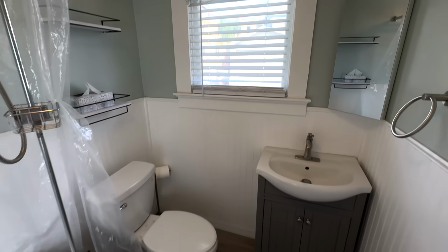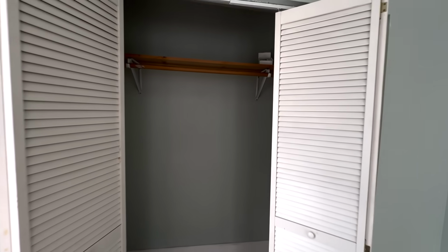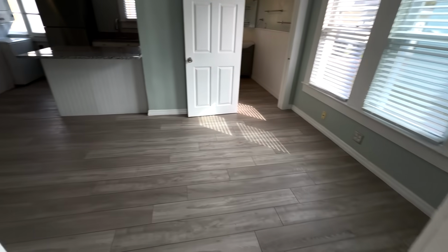The bathroom's so cute. It was like a little standing tub. The one thing that I didn't love about this place was the closet space. Again, not very big, and as somebody who is struggling obviously with closet space in this apartment, that was a little bit hard for me. But besides that, I really did like this mini house.